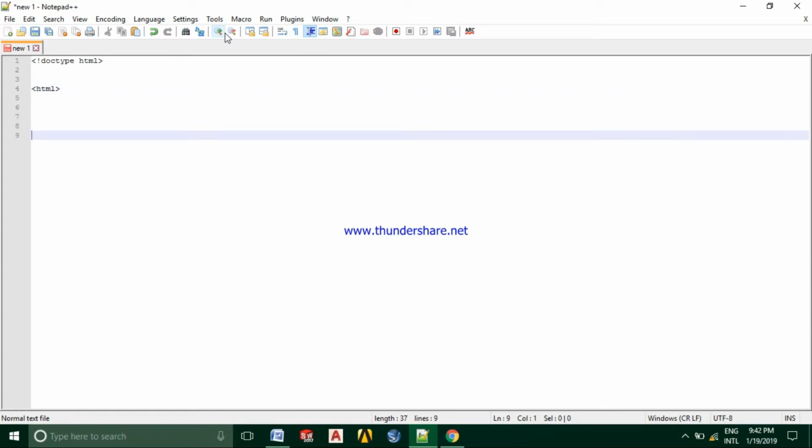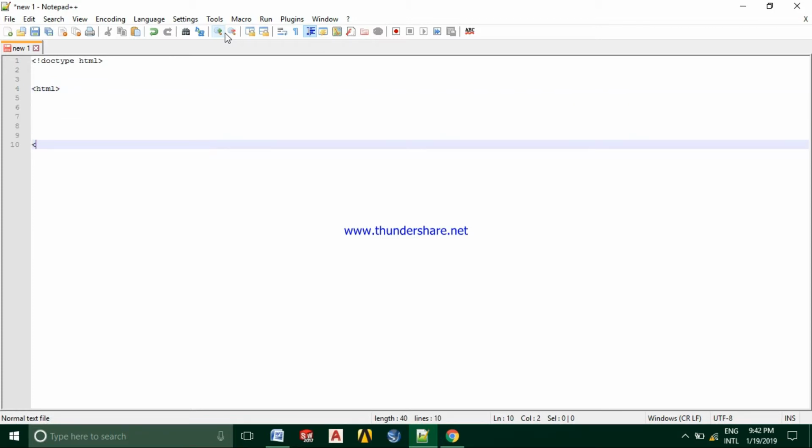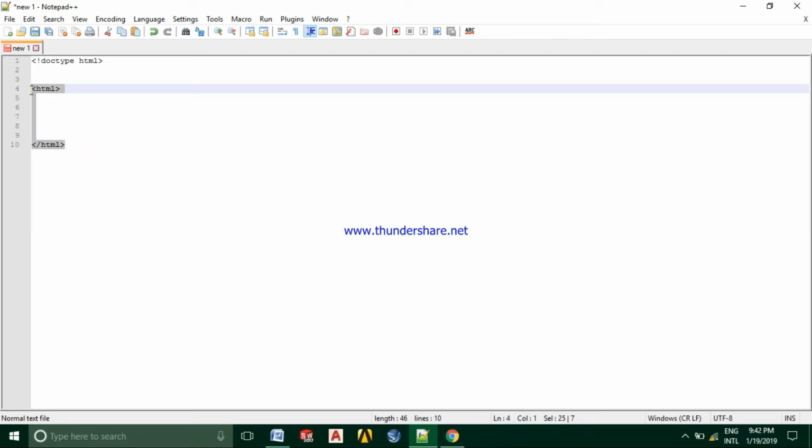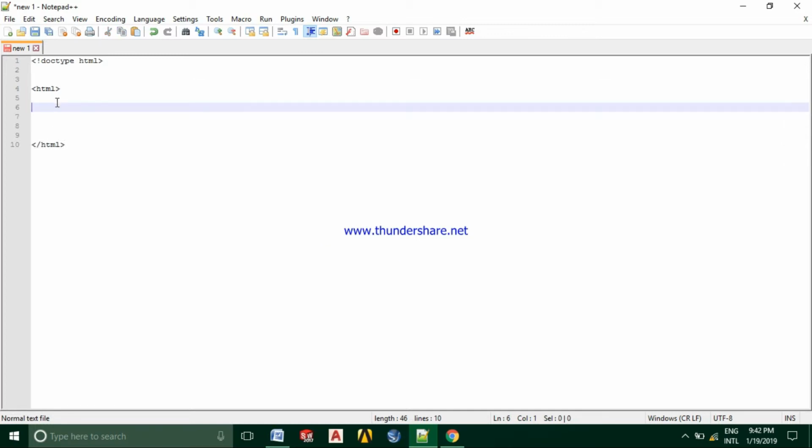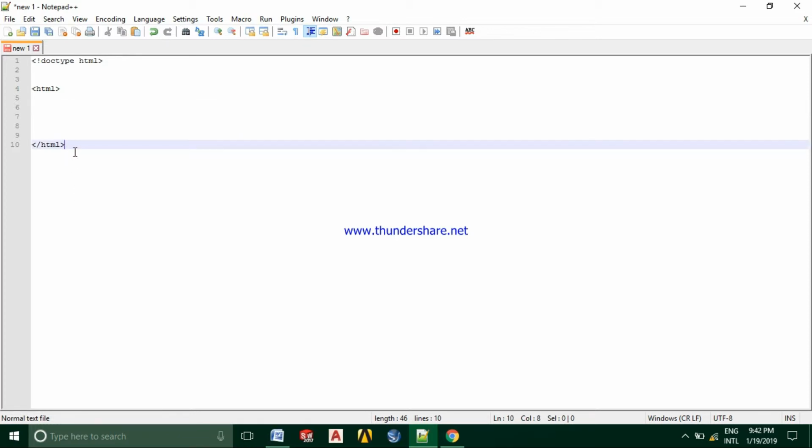Then a couple of spaces, and less than sign, forward slash, HTML, and a greater than sign. So what the heck are these two HTML tags? As I said before, between these HTML tags, your entire website should be placed. So these HTML tags are telling the computer that you are going to make a website. How cool is that, right?